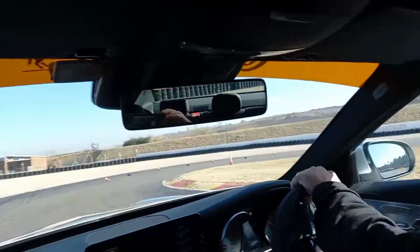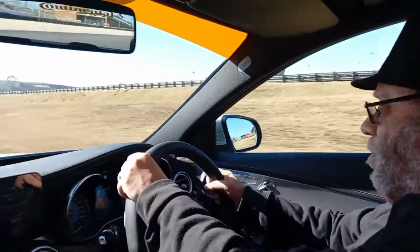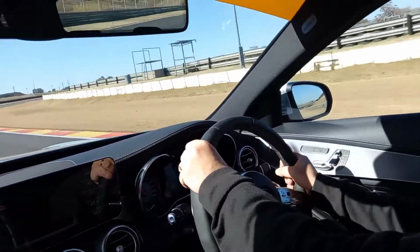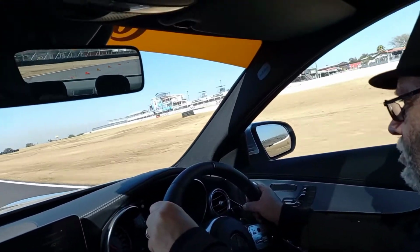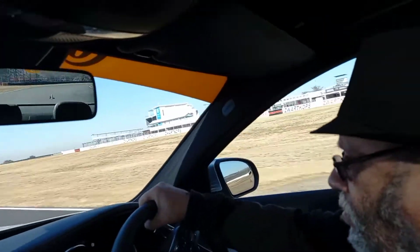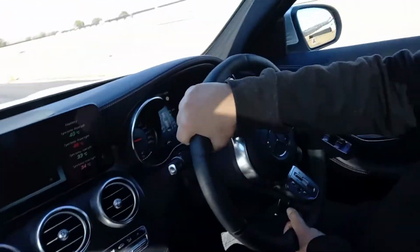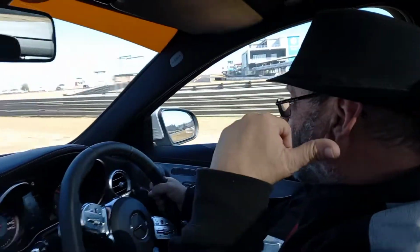Off the brakes, turn in. Keep it like that. This grip is unbelievable. Veer to the left. Slack off a little bit for me. Bring it through. This grip is unbelievable. These tires, I mean, it's just incredible. A little bit of brakes. A little bit more. Right, off the brakes. In. Around the blue one. In. Round the blue one. That's it. In. Nice. Oh, okay, I think I caught that last blue one. And if anybody wants to know, all those were scattered because of my last lap.